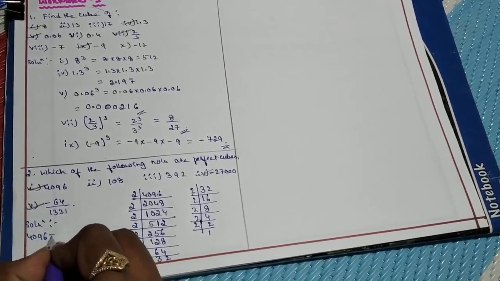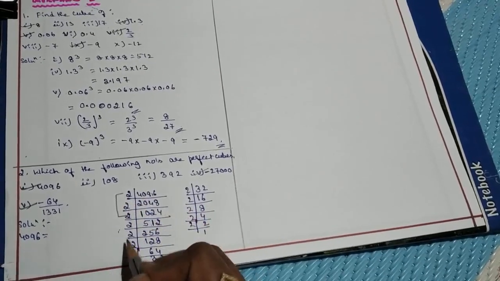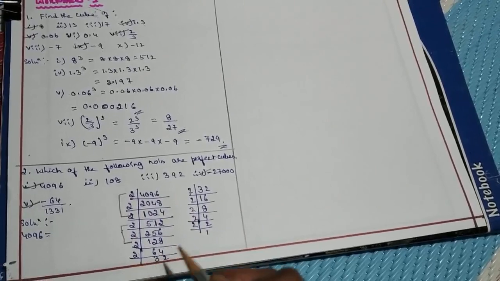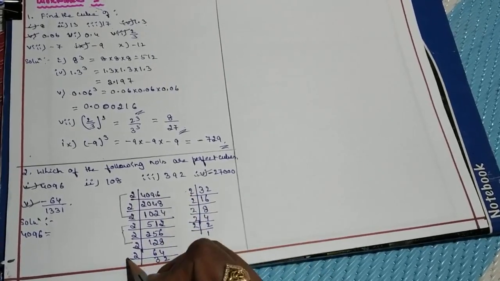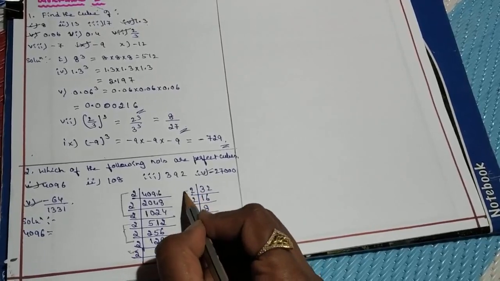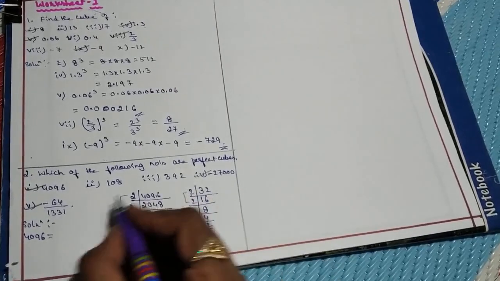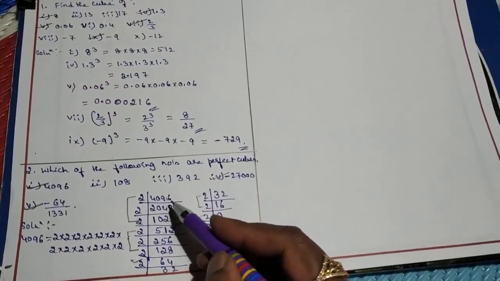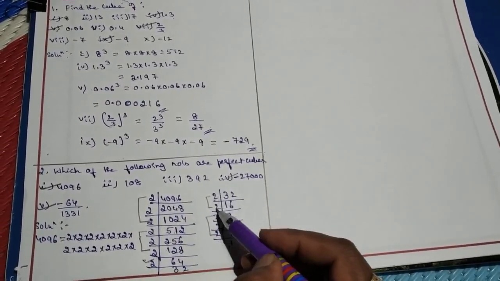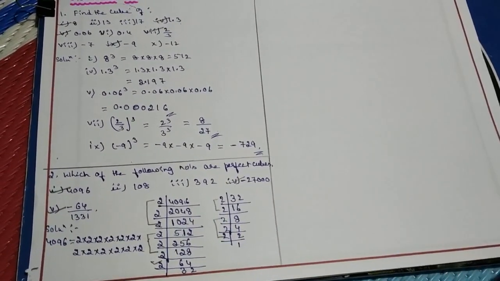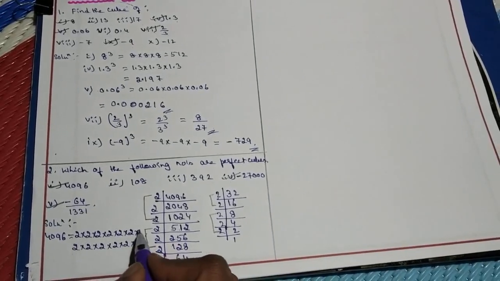So here 4096 can be expressed as, we can see the factors 2 are in triples. Here the factors 2 are in triples. Here 1 and here 2. So this 1 with this 2 makes a triple and this 2 makes a triple. So I can write it as, here the factor, 1, 2, 3, 4, 5, 6, 7, 8, 9, 10, 11, 12. So factor 2 is repeating 12 times, which is expressed like 2 into 2 into 2, 12 times.